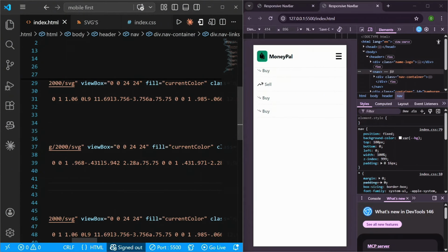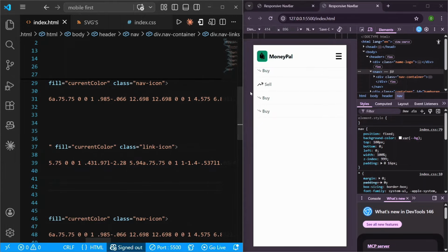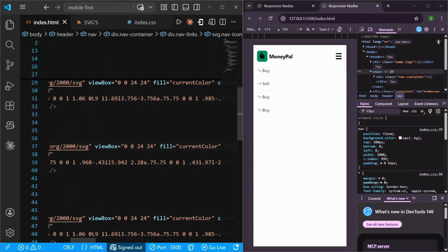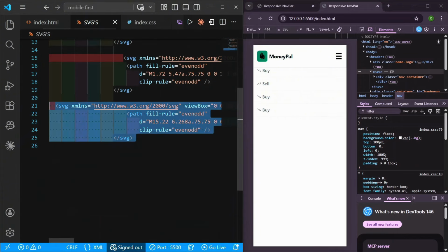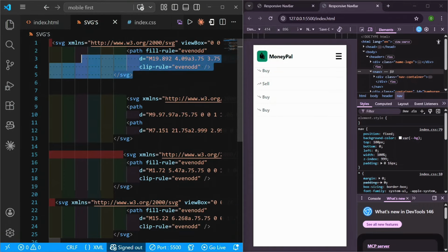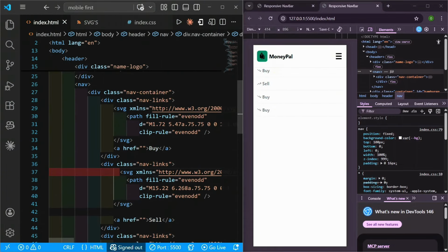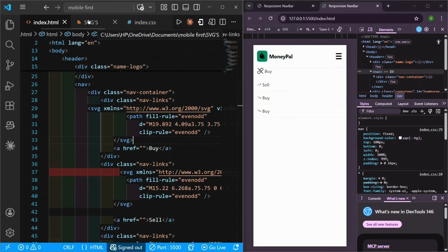I think I kind of like the height of this better. Well, I'll change that. So just giving it nav icon is going to change everything to what we want. We could see that buy and sell has the same logo. Well, I'll just fix that by putting in different ones.